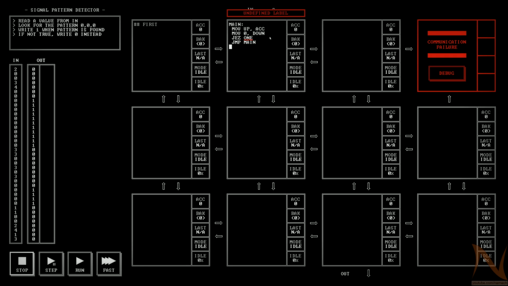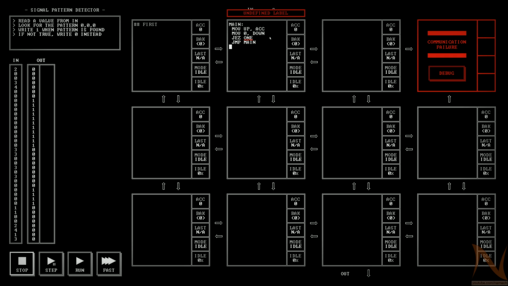How many zeros have there been in sequence? Anytime there's a 0, we increase the sequence. Anytime it's not a 0, we reset the sequence. And as long as the sequence count is greater than 3, we emit a 1. If it's not, we emit a 0.